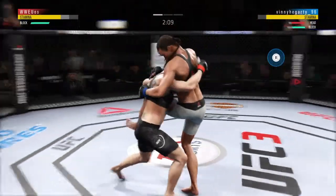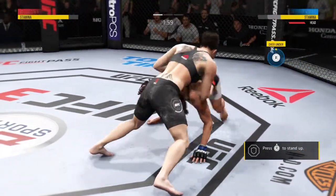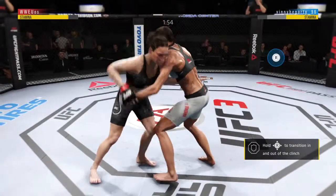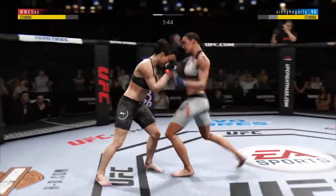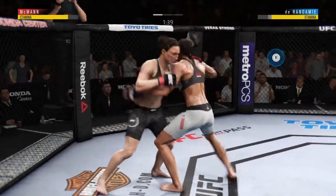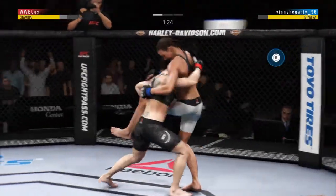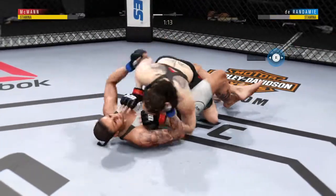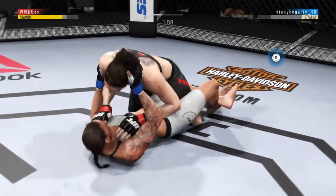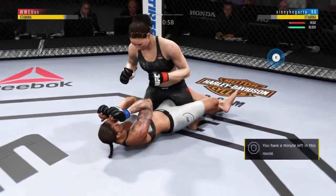Dropping down, looking for a single. Clinch battle continues. Now she's got over on. Nice, very nicely done. And back up again. Okay. 90 seconds to go in round one. Another shot. Under a minute now to go in the round.